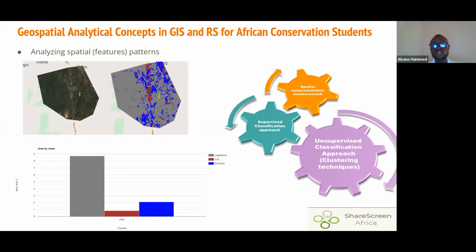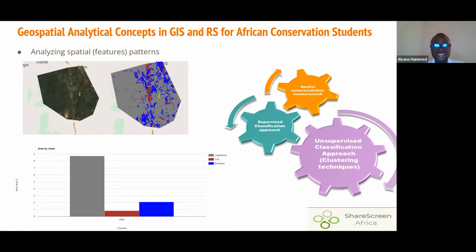Because the first thing you need to know when you want to use GIS for classification of features or patterns is that you need to label. You see the first one here, at the left side, it has a blue color, and the next one green, and the next one a yellow color. So here you have your label. The label is where you create a particular target. Then with that information, we now do classification. And that's what the model does here using machine learning. I use machine learning for this particular activity.